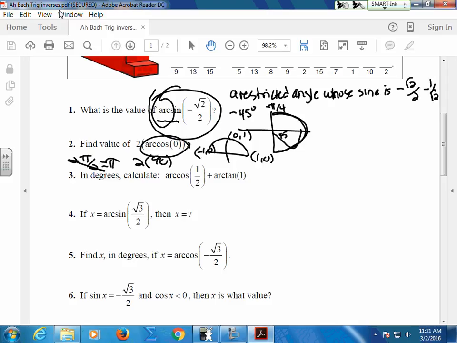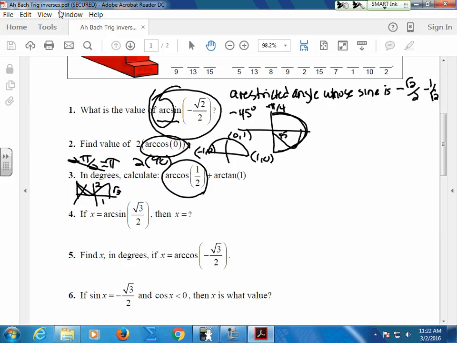Okay, now this one was interesting. I want a restricted angle whose cosine is 1/2. What quadrant is cosine restricted to? 1 and 4, and where is it positive? I was repeating what you said. I thought you had it right too. Oops. 1 and 2. I don't want this guy. I want this. Cosine is x over r.